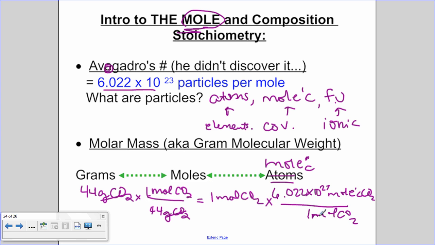1 mole of CO2. Alright, and the reason I do this is because I want to be able to cancel out units, so I have some mole of CO2 on top, mole of CO2 on bottom. That's going to leave me with Avogadro's number, which is 6.022 times 10 to the 23rd molecules of CO2. Okay, so you have to show your work for me. You have to show your units for me. The identity matters sometimes, not all the time, so just use your best judgment for that. And I'll usually help you and tell you what I need you to do on that as well.